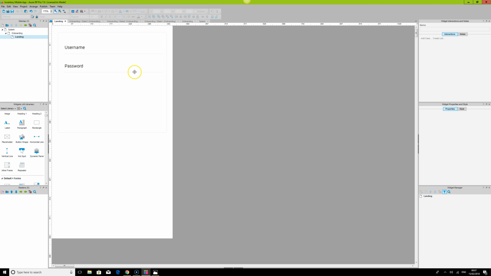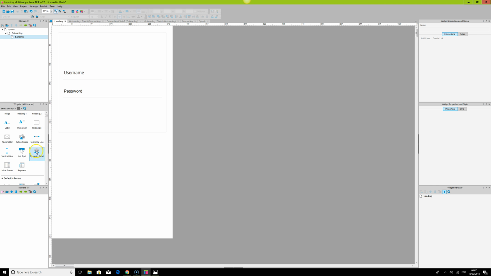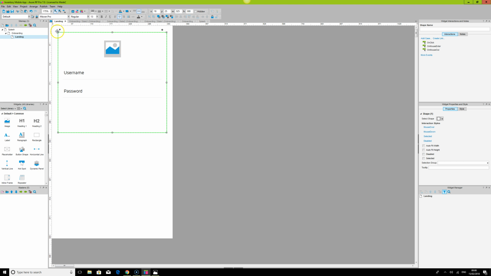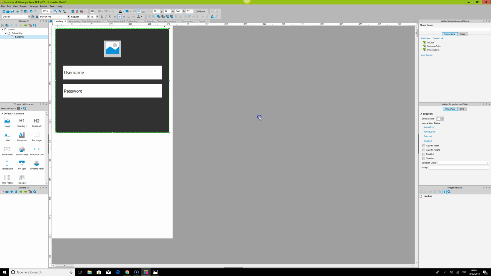All right, so now that we have this done, I'll group this as well, so that we can move this. I just move this down. Then on the login screen, I'll just maybe put an image here, and like we have here, I might just have to increase this a little bit and give this a dark color of this, and we're going to have something like this.